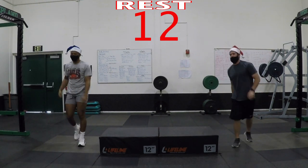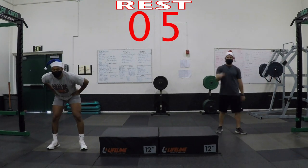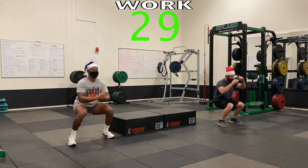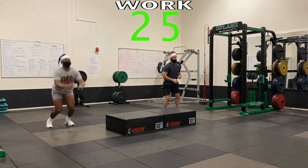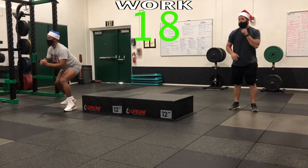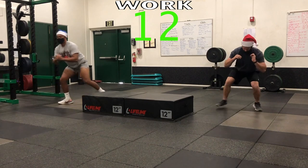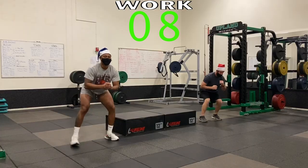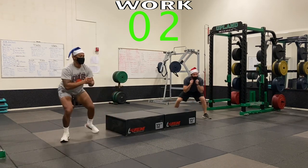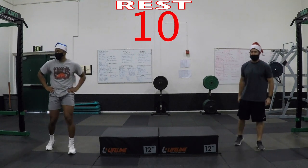Round one done, round two coming up — we're back to our hop backs. Here we go, five, four, three, two, one — jump! And back, three steps back. If you don't have a lot of room you might just be able to do two; if you've got more room, go four — it's just a little harder. Ten seconds... three, two, one — rest! Oh man, the legs are going to be cried out today.